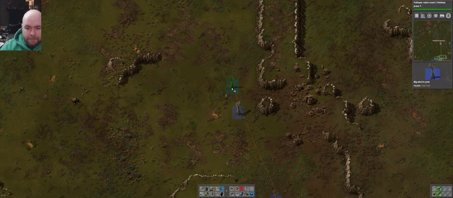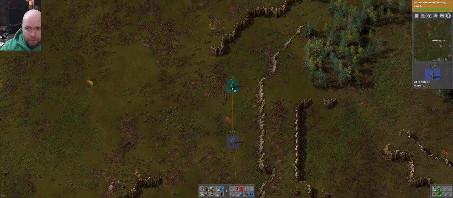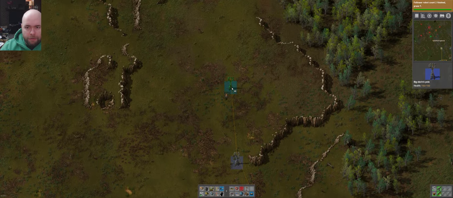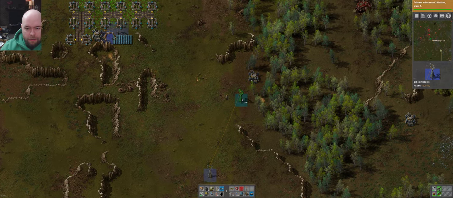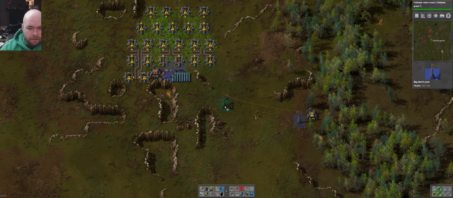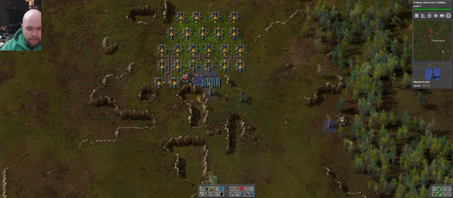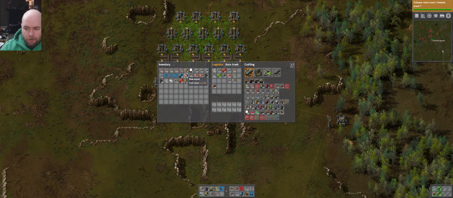So what I'm doing is I'm taking the easy route to power the mining area, but then I'm going to go back in and then provide power to the rest of the drone network on the way over. So like this one here, like that. And like that. So now this one will be accumulating power a little bit faster.